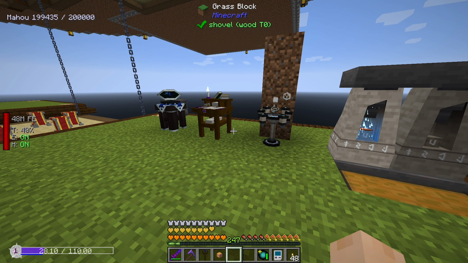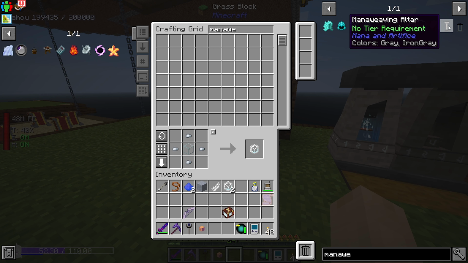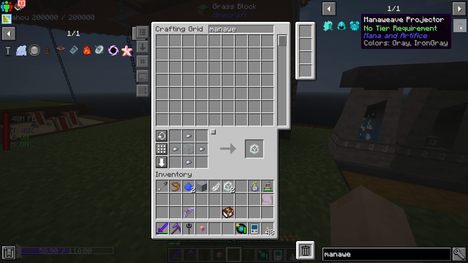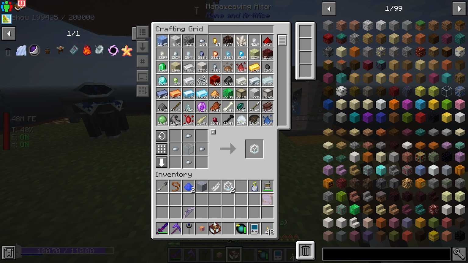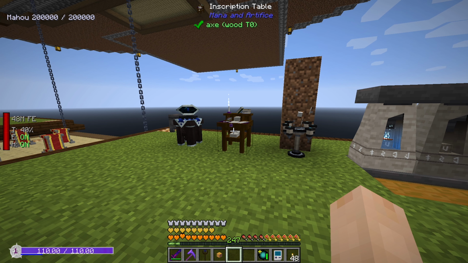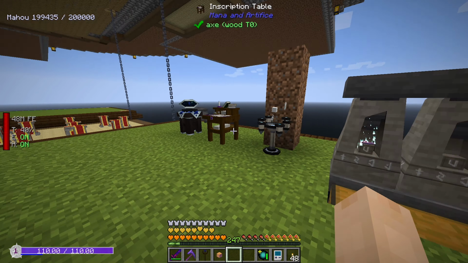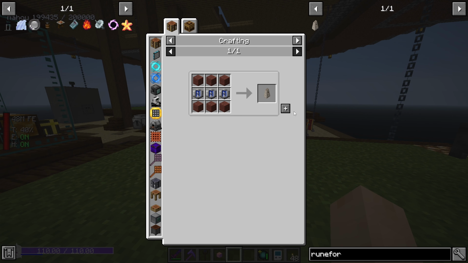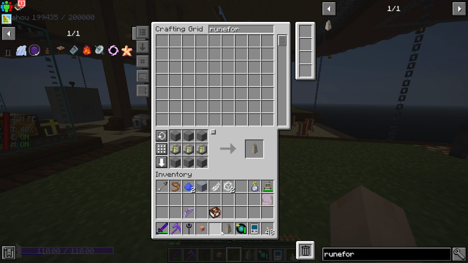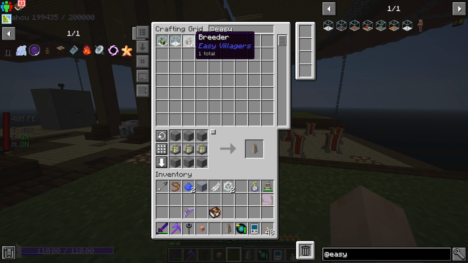Okay. All right. I know there's projectors. There's these, not those, these things. We need a villager. We're deviating. Let's go. So for villagers, they need a, is it a mana weaving altar or is it a rune forge? It's a rune forge. Let's make another rune forge. That is highly frustrating.